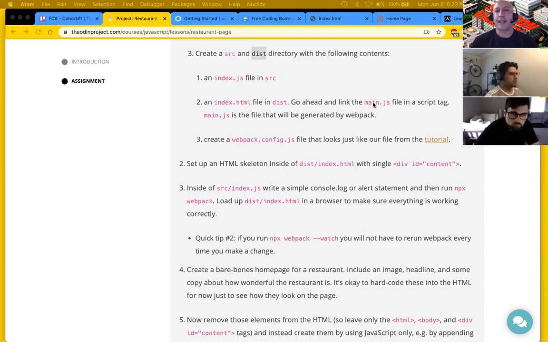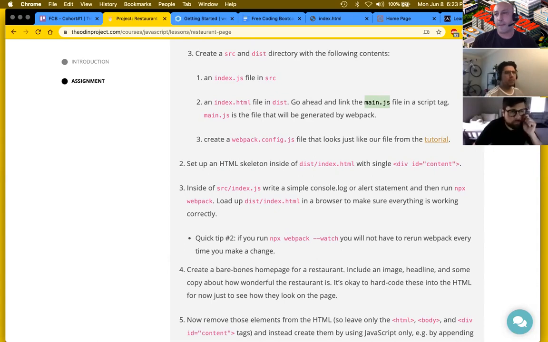And also go ahead and link the main JS inside the index.html. So at the very bottom, right before the closing of the body tag, go ahead and do a script source and specify main.js.